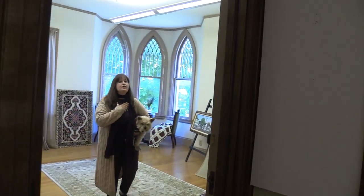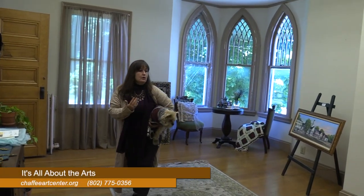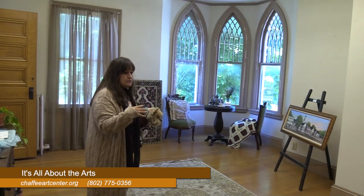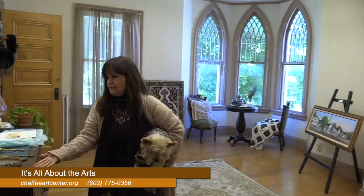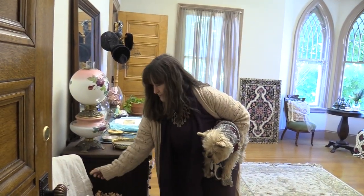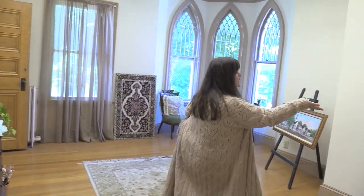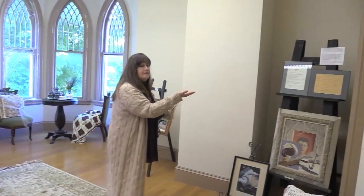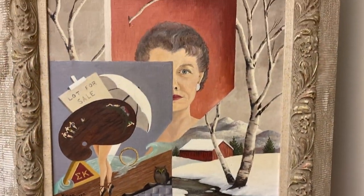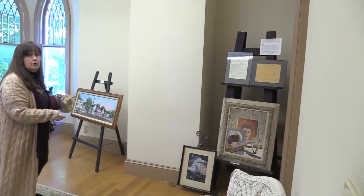We go into what we call the history room, but it was Mrs. Chaffee's sitting room. In here there are linens from the 1800s from the Chaffee family from their flax farm — I think it's Pittsfield, Massachusetts. Catherine King Johnson, who was one of the founders of the Rutland Area Art Association — which became the Chaffee Art Center in 1961 — we have work from her and some information.